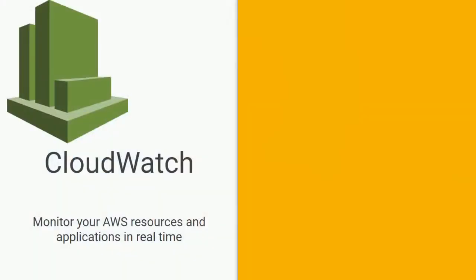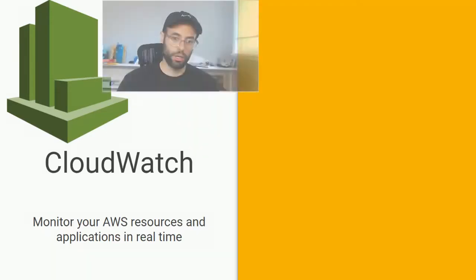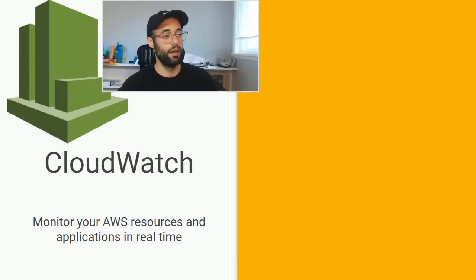Welcome back, friends. This next AWS service is called CloudWatch. CloudWatch is a very important AWS service because it is what allows you to monitor your resources and your applications in real time so that you can respond if something goes awry. I'm not saying that anything should go awry, but in case.